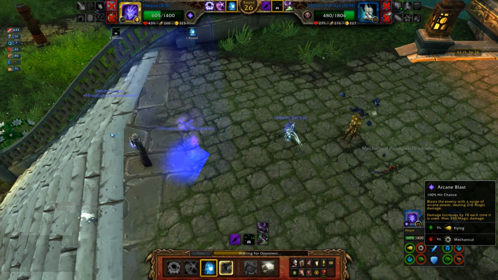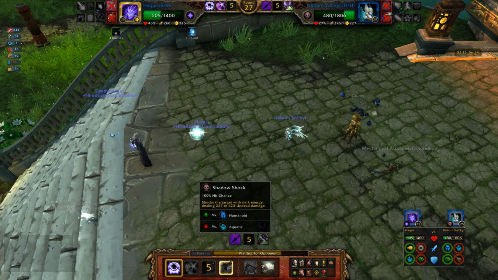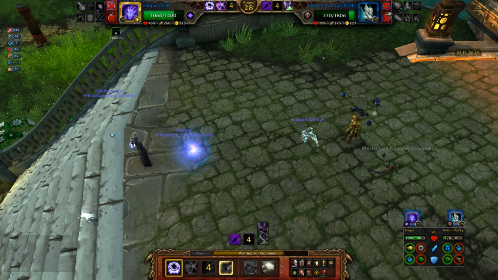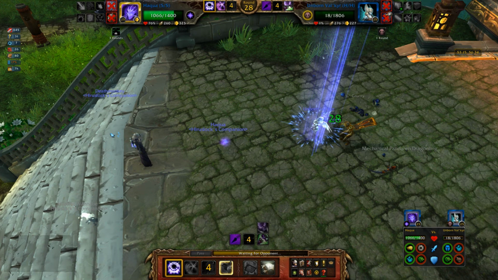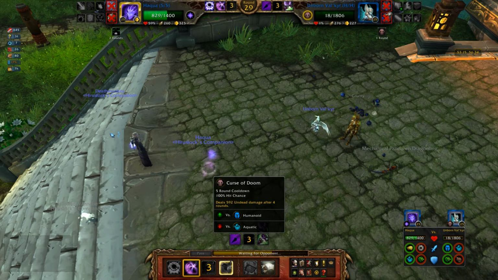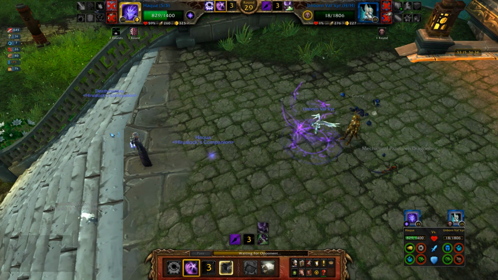And yeah, I was trying to gauge his reaction to see if he'd go for 2 Shadow Shocks in a row. If he did, then I'd probably have to use my dodge a little bit early. But I was kind of saving it just in case he went for, you know, a Curse of Doom first, in which case Wish would be more than enough to keep me alive.